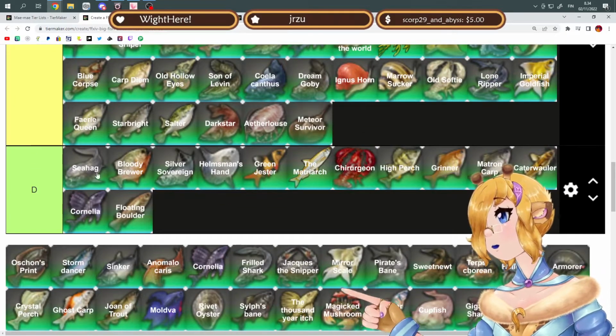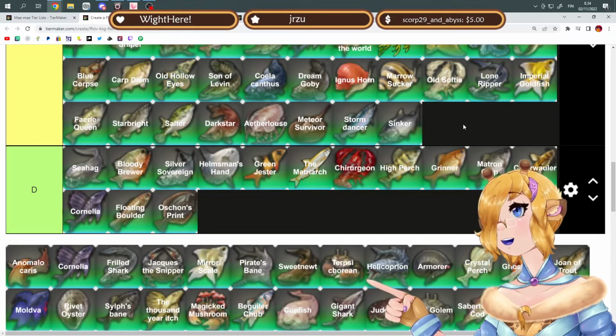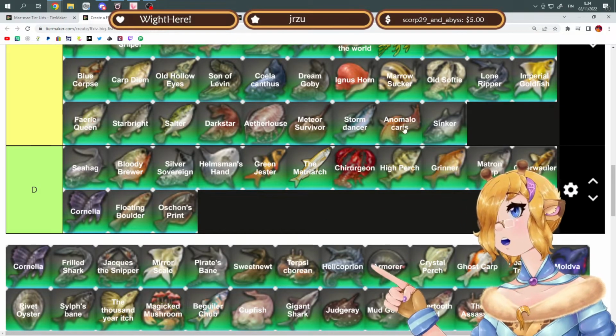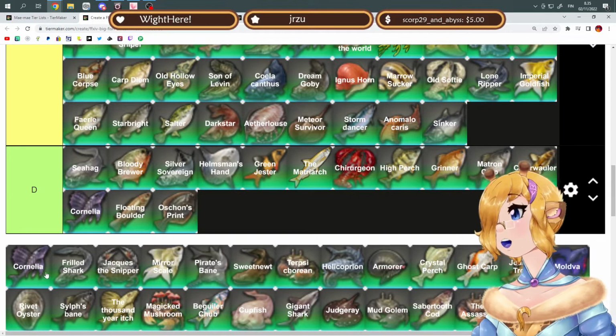Meteor Survivor can survive itself in C tier. Ocean Sprint is always available. Storm Dancer, no memory of whatsoever. Sinker, yeah, sure. Anomalakaris, also very easy to get, surprisingly enough. It looks pretty intimidating, but it's actually pretty easy.